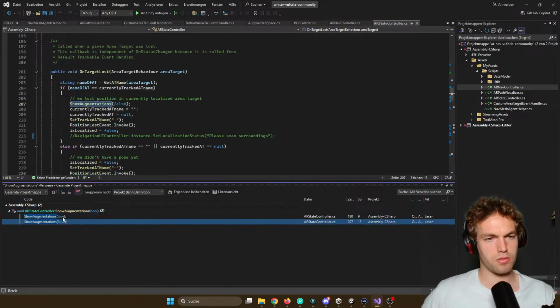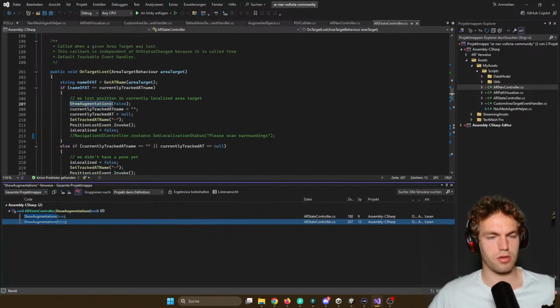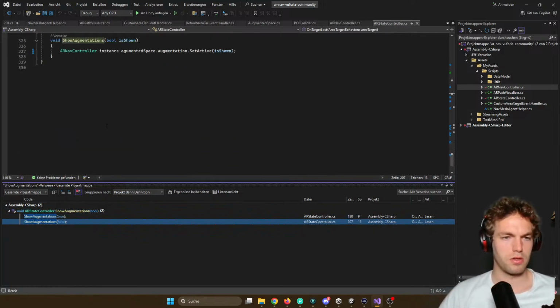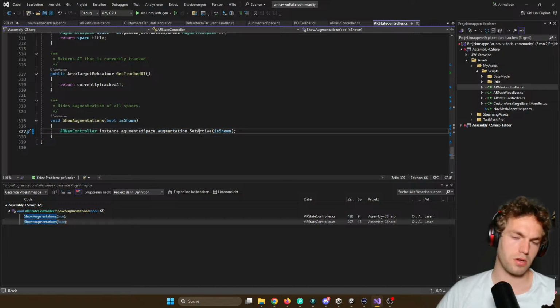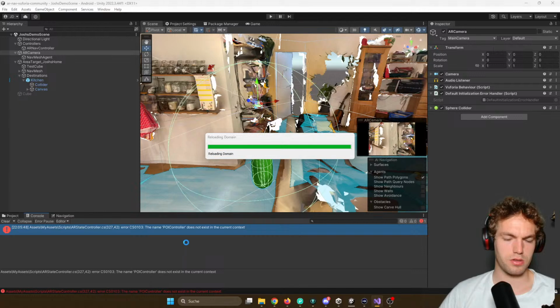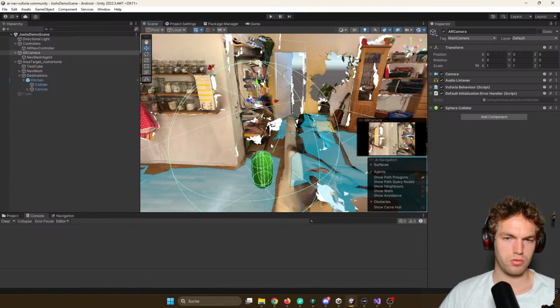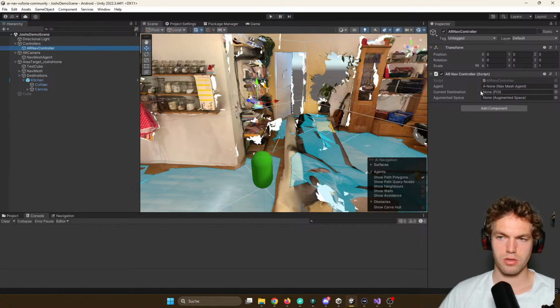Oh, we're going to use it here. Oh yeah, this is private, so we're not going to use this from outside. Only count it from in here. We get the current, well, not the current augmented space, we set it to. Yep. So let's see. No error so far.